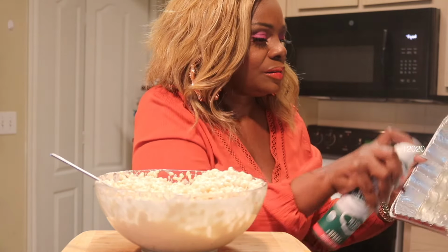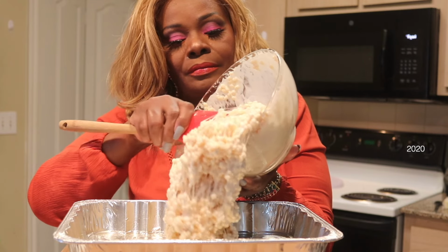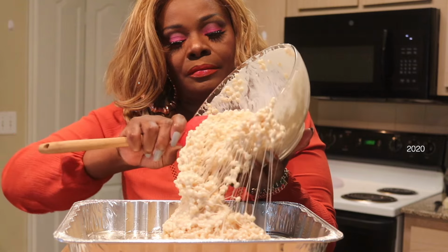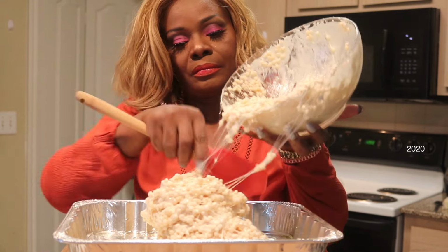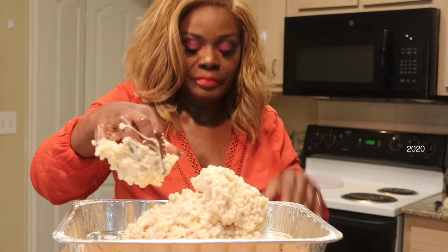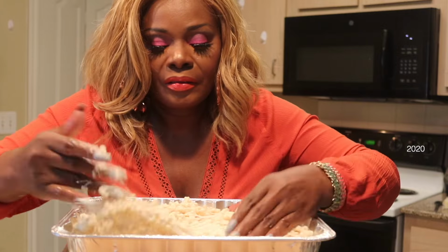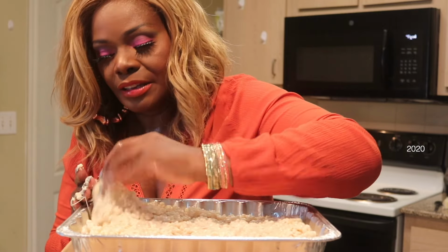Make sure you spray your bowl with a nonstick spray. That'll help it move around a little bit easier. And now I'm gonna spray my pan. I sprayed my hands, and this to help me get the rest of the marshmallow out. So I'm just going to spread it out. Just making sure like I can get it as flat as I can.